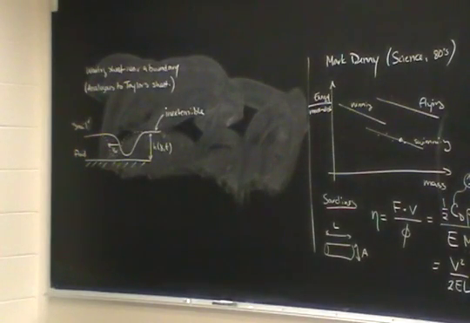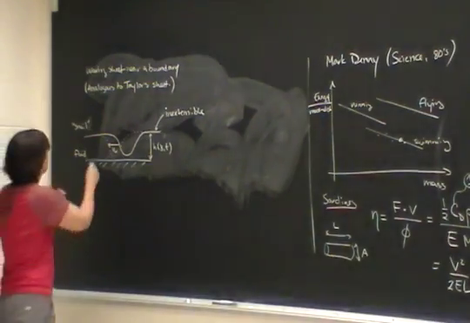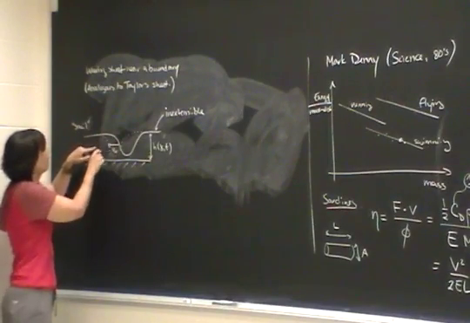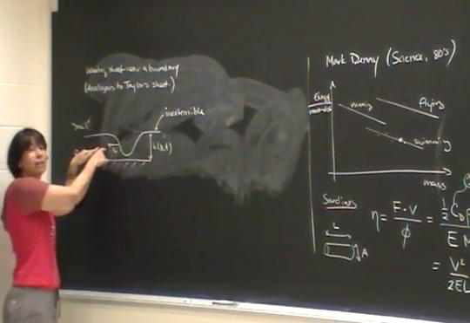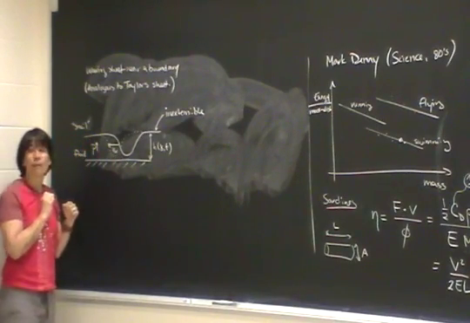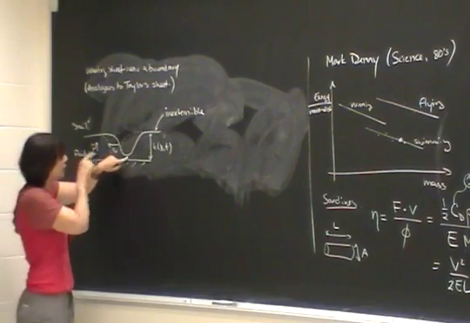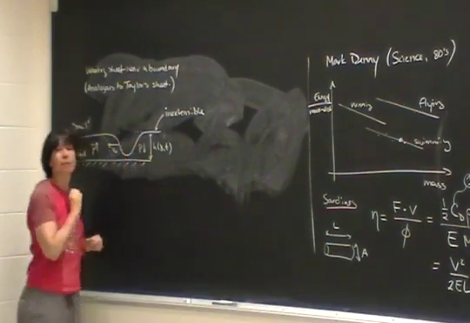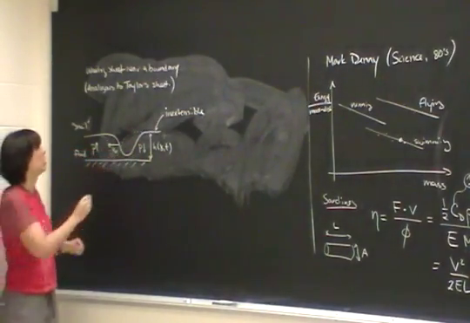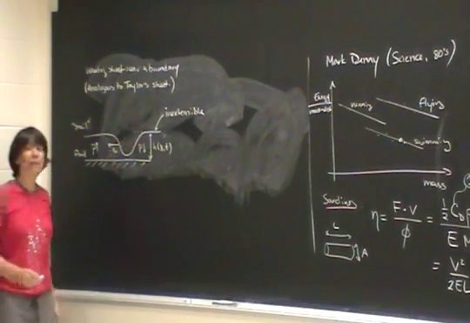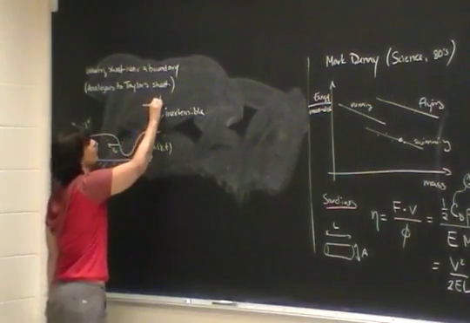So you can already see that this is probably going to generate propulsion, and here's why. If I take this little bump and I move this way, it's taking the fluid here and squeezing it into a small gap. If you squeeze fluid into a small gap, that must mean that you have a high pressure on this side. Conversely, on this side, you're exiting a small gap and going into a large area, which means that you must have a low pressure on this side. So now I have a high pressure over here, a low pressure over here, acting perpendicular to these two interfaces, so it's going to end up pushing your snail that way. So you expect to see a snail velocity going this way.